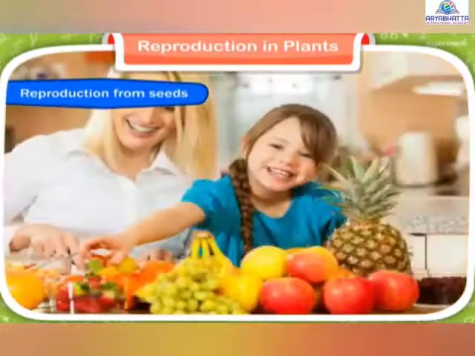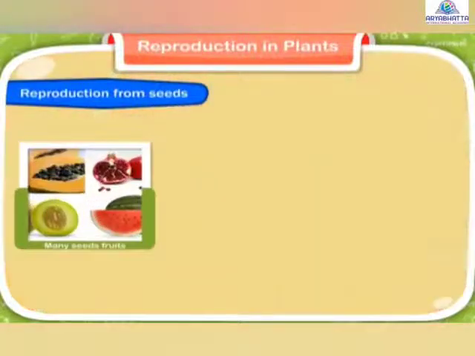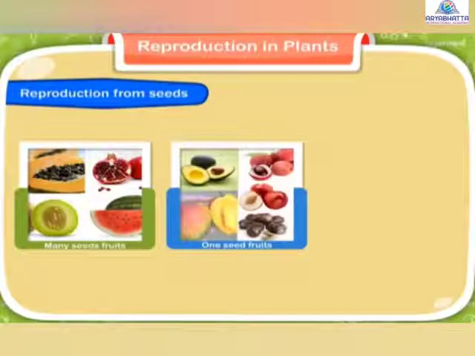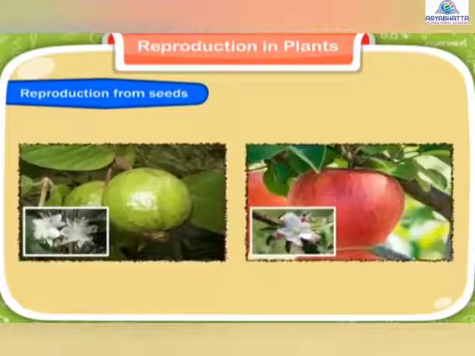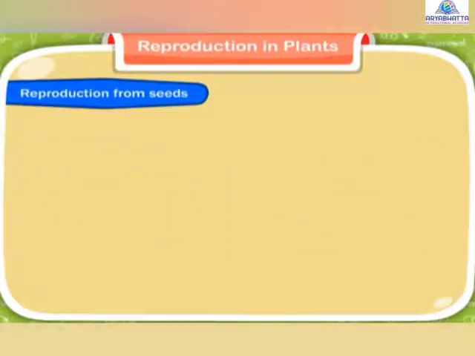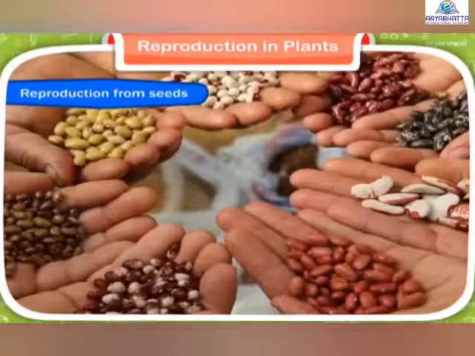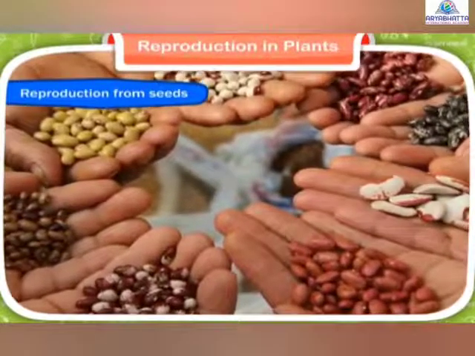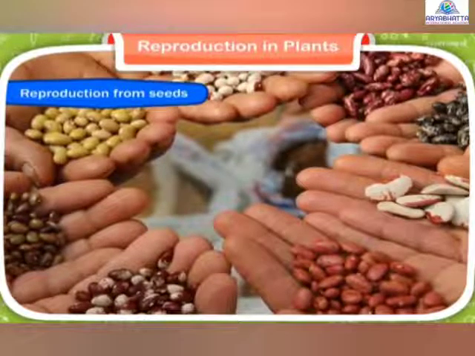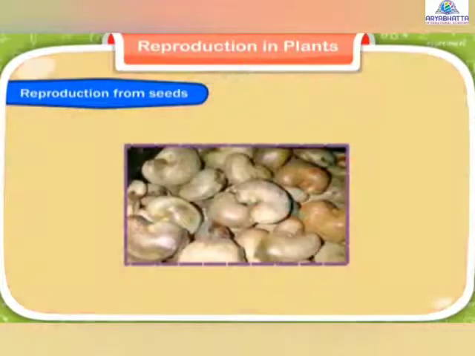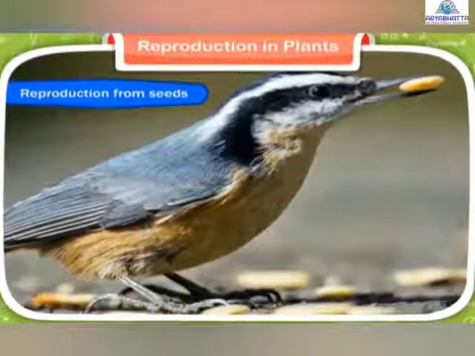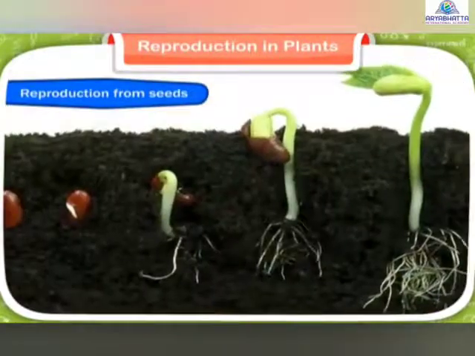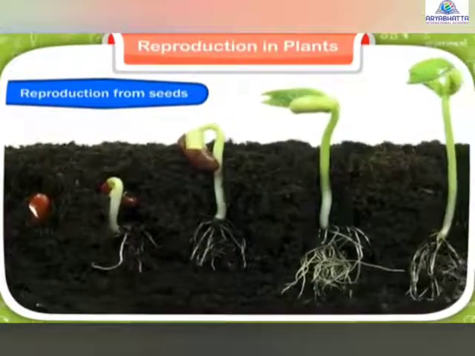Reproduction from seeds. We eat fruits. Some fruits have many seeds, some have only one seed, and some have no seed at all. The seeds of different fruits have different shapes and sizes. Most plants produce many flowers that turn into fruits with seeds in them. But not all seeds produce new plants. Some seeds are not fully developed, some have diseases or defects, and some are eaten by birds or destroyed by insects. So only fully grown, healthy, intact seeds grow as new plants.